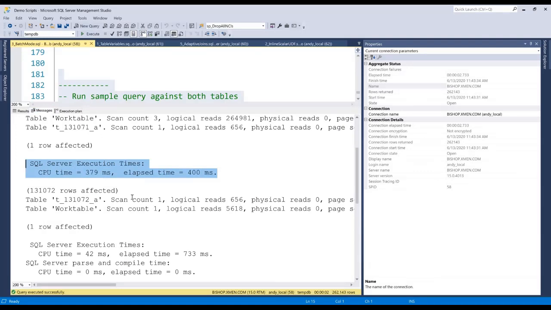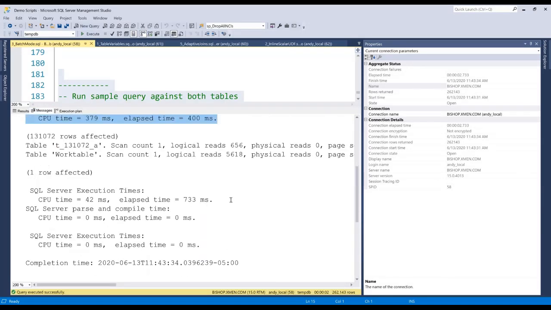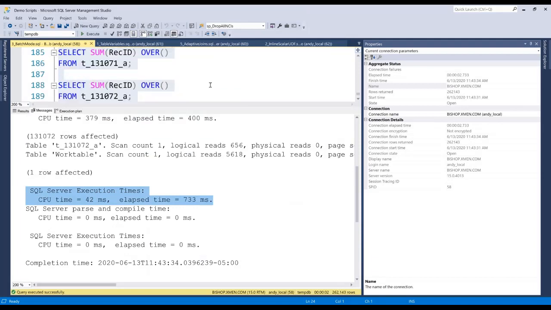And for what it's worth from an execution time perspective, 397 milliseconds on the CPU, 42 milliseconds on the CPU. And remember, these were CPU intensive queries, relatively speaking. So even though my actual elapsed time was a little bit higher, it actually helped out a heck of a lot in this simplistic example on the CPU. So if you're CPU bound, this is a great place where it could potentially help you out.